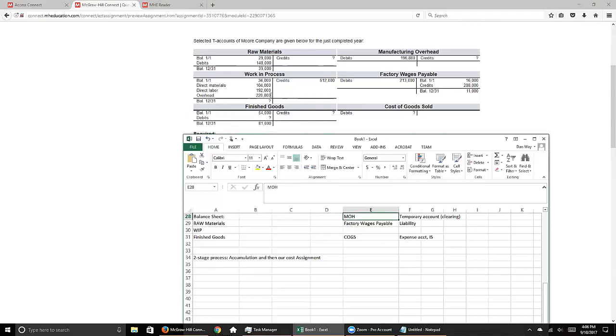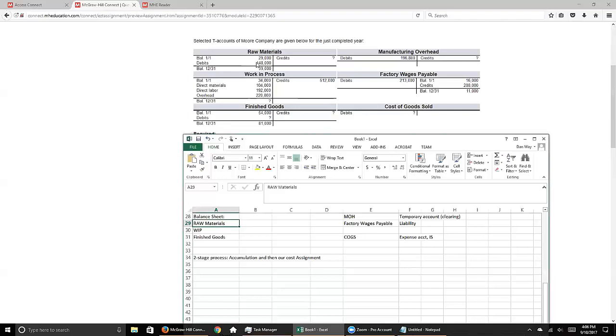And here's a good example. If we look at work in process, we see a debit of $220,800 with a line marked overhead. That means we are assigning $220,800 in overhead costs to the products that were worked on during this particular year, January 1st to December 31st. So we can follow the flow of costs from overhead to work in process. We'd have a credit here of at least $220,800, again, to represent that assignment of overhead to the products we're working on.